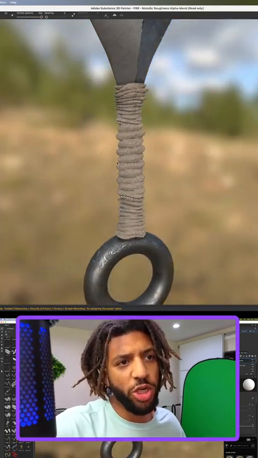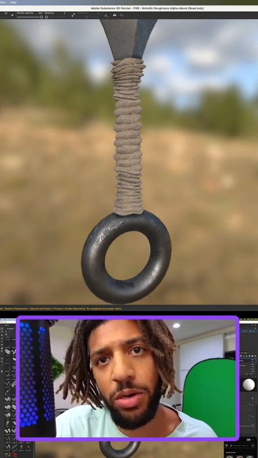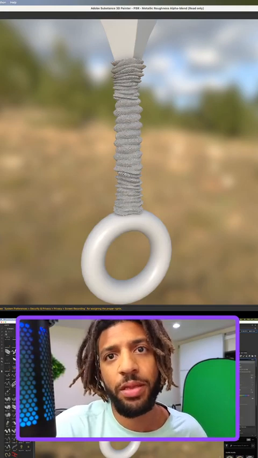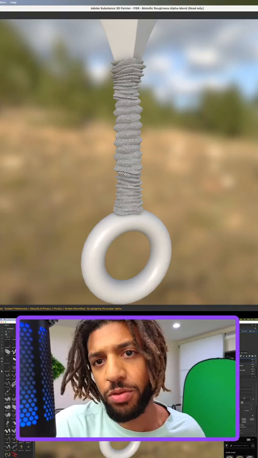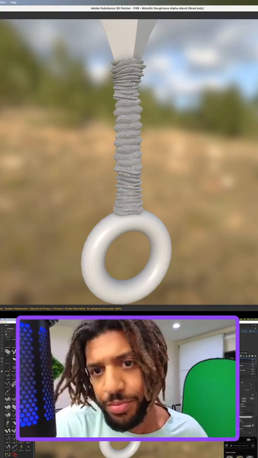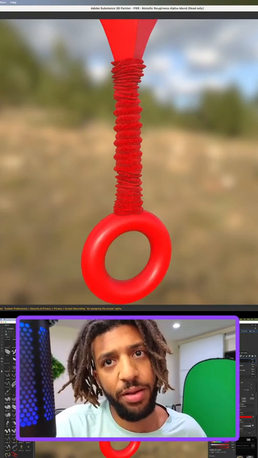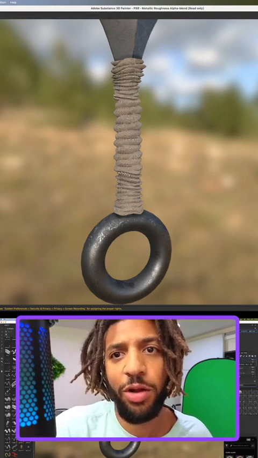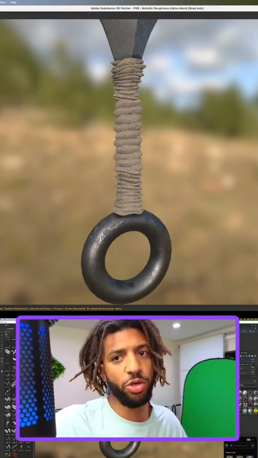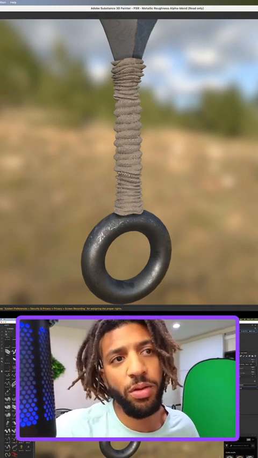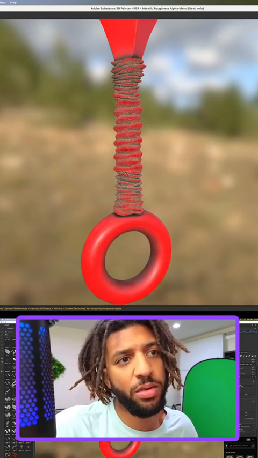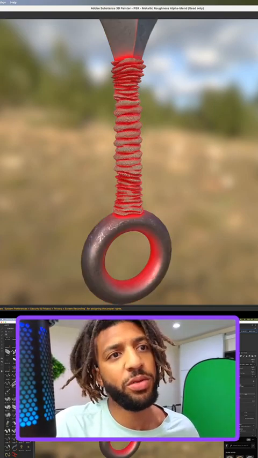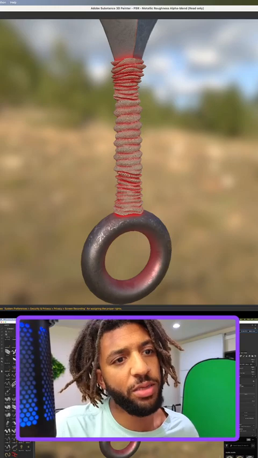I also want to add more shadows into the burlap fabric part. So let's do that. I'm going to add a fill to the whole scene. Then we'll change that fill to a darker color. Just for now, I'm going to make it red. Then we're going to add a black mask. Then under the mask, we're going to go to the generator, and under generator, we're going to add an ambient occlusion. This will allow us to fill areas differently based off their curvature. Now I'm going to invert this, so now the red should be filling the inside crevices.